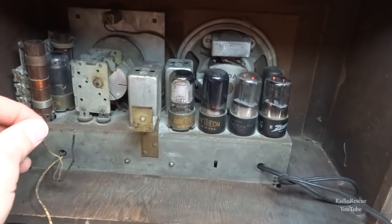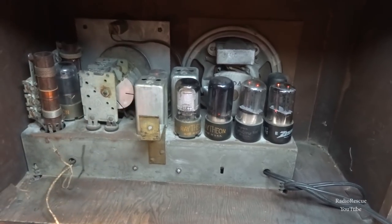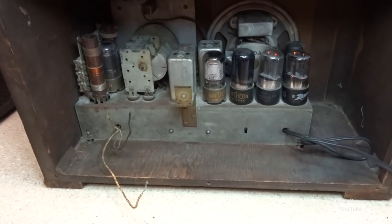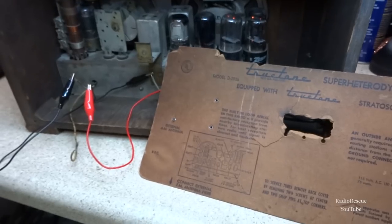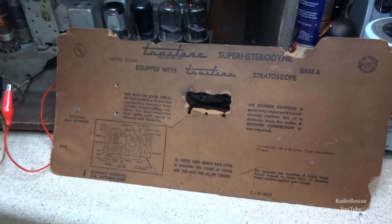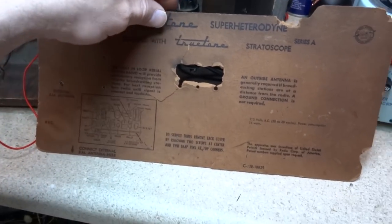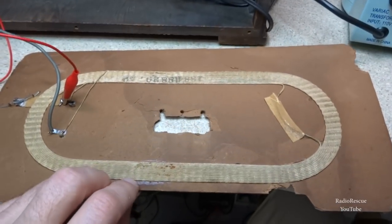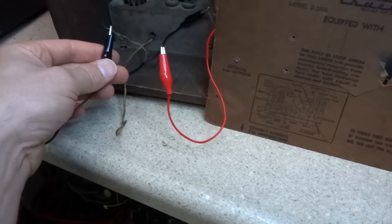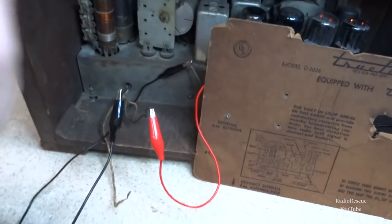That's pretty good. It's picking up local without even an antenna. Let me clip in an antenna and see what we get. You don't necessarily need to clip in a back-of-set antenna off of a junker radio. We can show you how to do a back-of-set loop the right way. And we're getting the signal now.